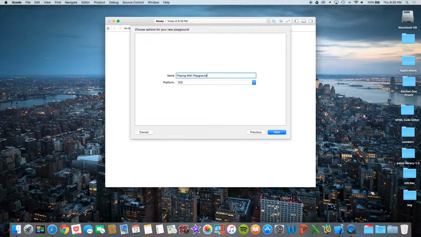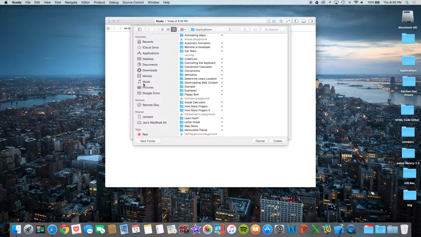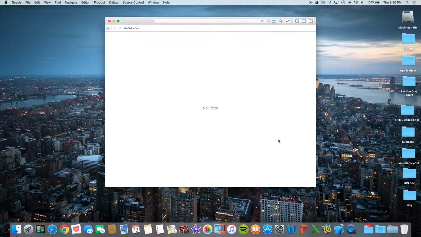You can name this whatever you want. We just want to make sure that we have iOS selected and click next. Then we can save it in our normal place. I've created an applications folder on my desktop that I save all of my Xcode projects in, so I'm just going to click create and save it there.